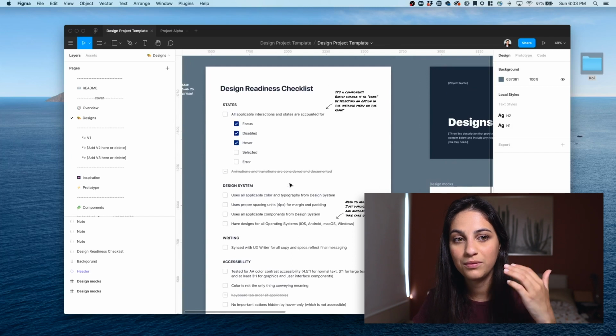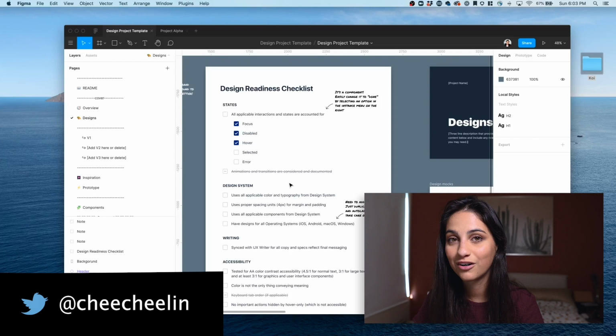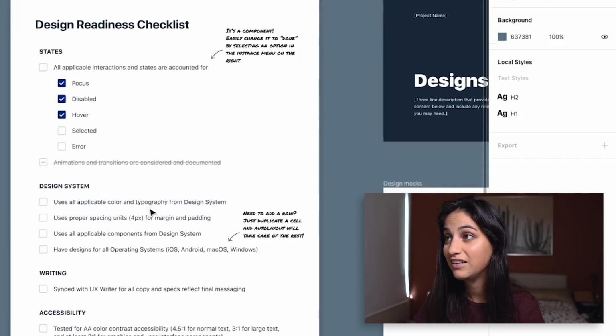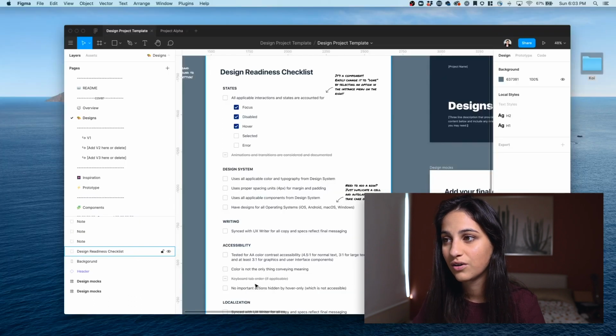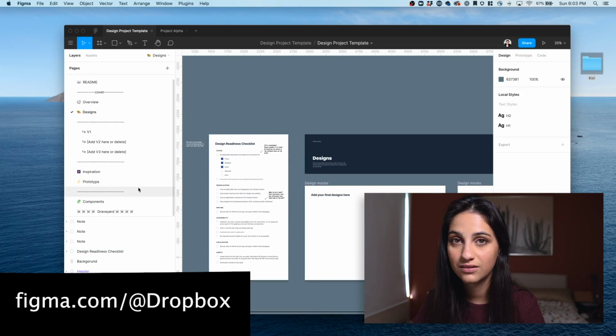That plus another thing that I usually do on my own and I have in my mind, and I thought, well, maybe it's good to write down, and Chi-Chi, a coworker of mine, actually wrote it down already, so I decided to just incorporate it here, just like she did it. Didn't need to change anything. And it's basically a checklist to make sure that your projects are accessible, they follow design system guidelines, and that you've basically followed all the steps that you are supposed to follow. So all of this and a ton more are in this template.